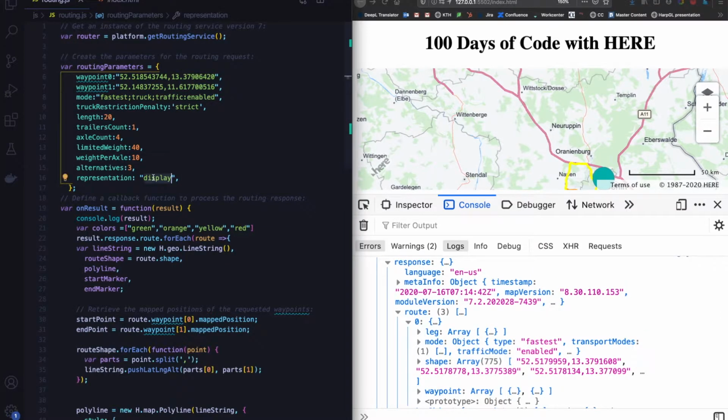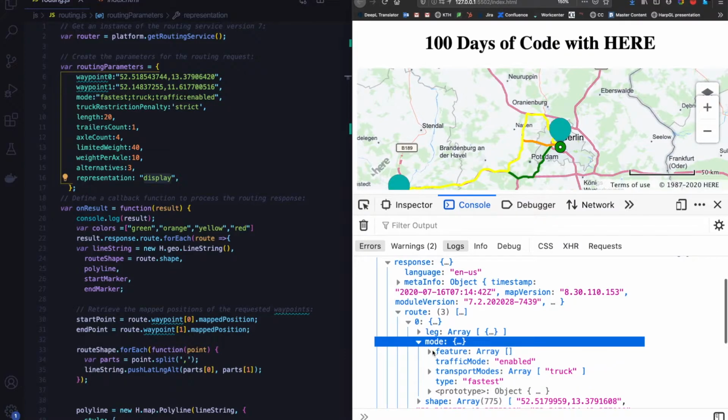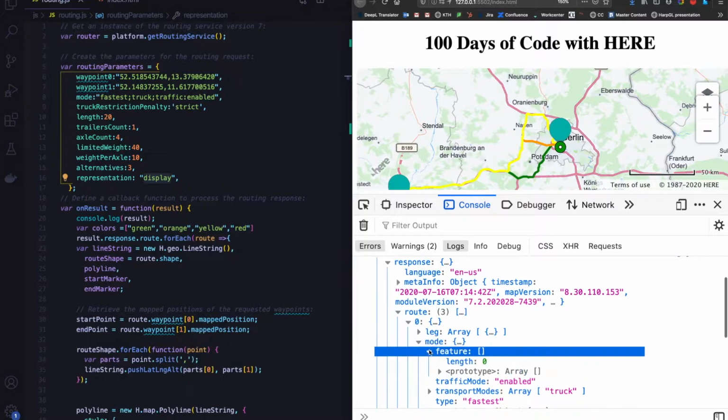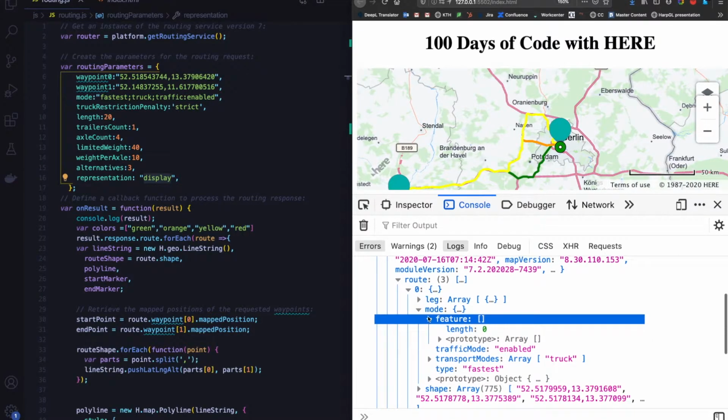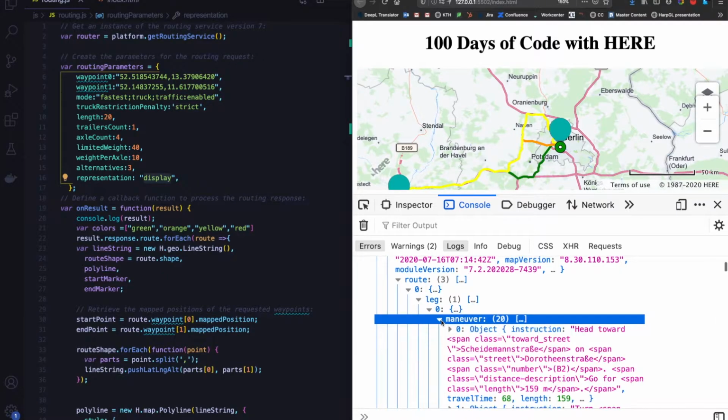We talked about representation, so we got the shape value of the route, which we use to draw out the route. Along with that, there are many other features that come in a default routing response. So you have routing mode, routing legs, links, maneuvers, etc.